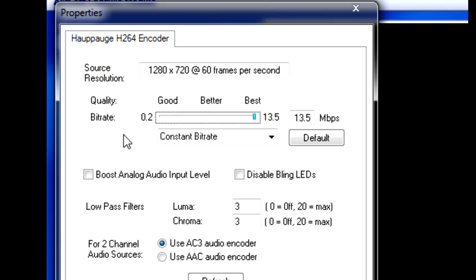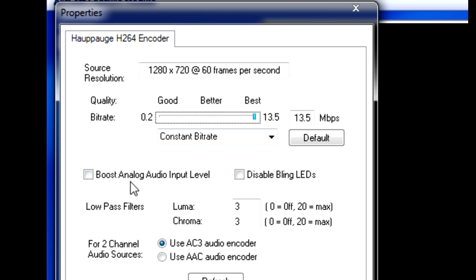This is where you change the quality of the video you're going to record. The bitrate or quality is the size of the file per second, so it's megabits per second. I've got mine up at the best because I want my videos to look the best, obviously, but it doesn't really matter. The lowest I'd recommend you going is 8, because that's a good quality for a relatively low size file.